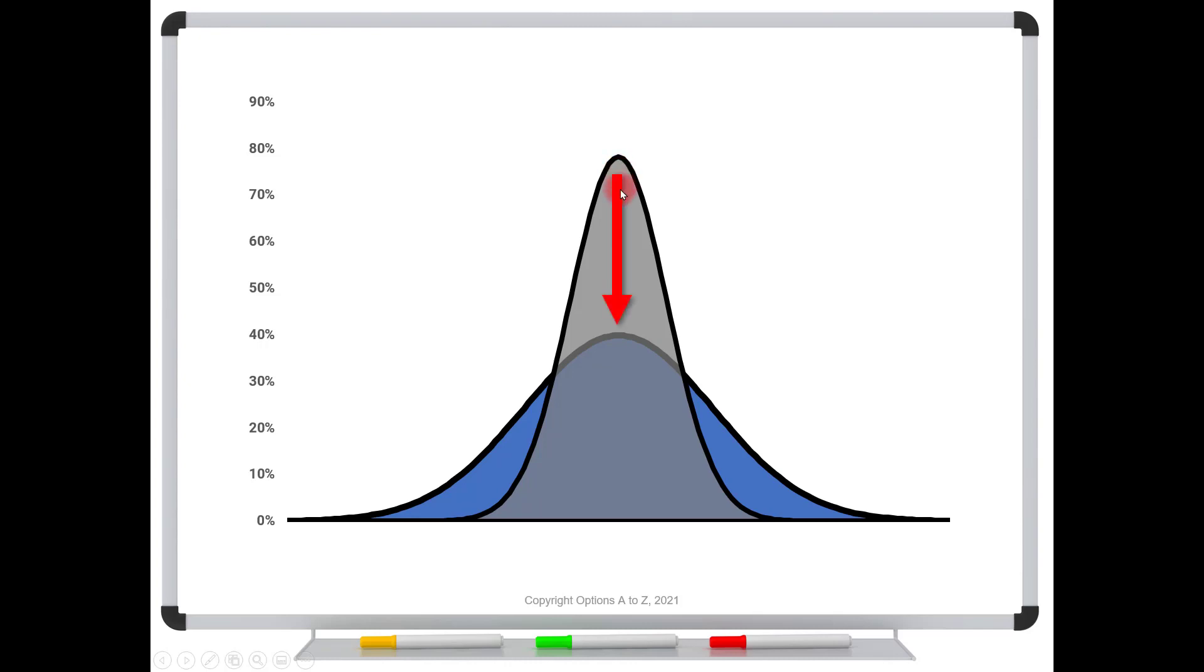So you can see, yes, at the money short-term options, the curve sits much higher than it does for the longer dated or the high volatility stocks. But notice that that is only true right here in the center, or at least for a fairly small range.